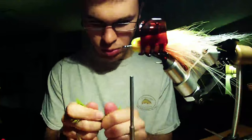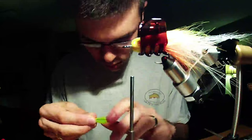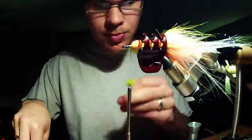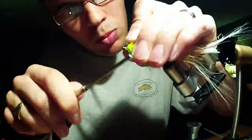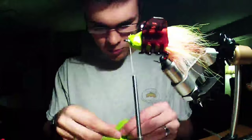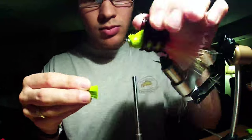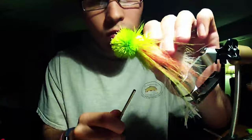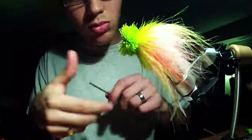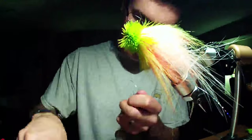The deer hair head is just body hair - nothing special, it is actually pretty crummy, crappy deer hair. But use what you got. It is a little tricky with the clip on there, so try to get it in a way where it is out of your way. I just simply spin this and I use about half the amount of hair on the collar as I do on the head, so the head is twice as much hair - pretty sparse. Just putting it on there so that it kind of cleans up the fly and forces that stuff backwards. Then you just double up your head material and spin that around as evenly as possible, throw in a half hitch, cut off that thread, put some glue on there and pack that back to give a flatter profile on the head so it pushes water.